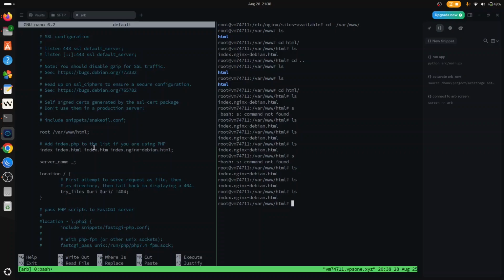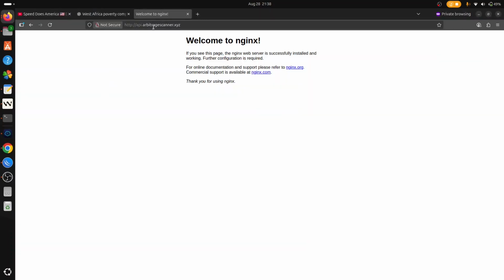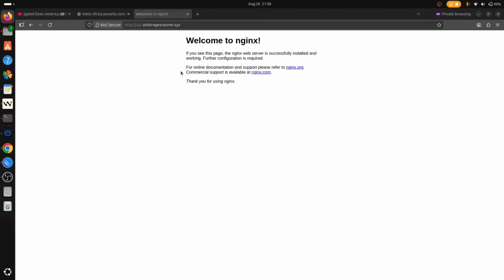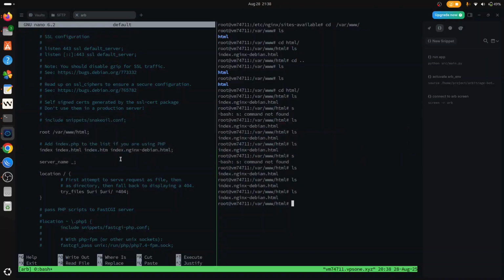So whenever I point to this IP and I'm using any domain, since I don't have any configuration that matches any domain, it's just going to use the default domain.